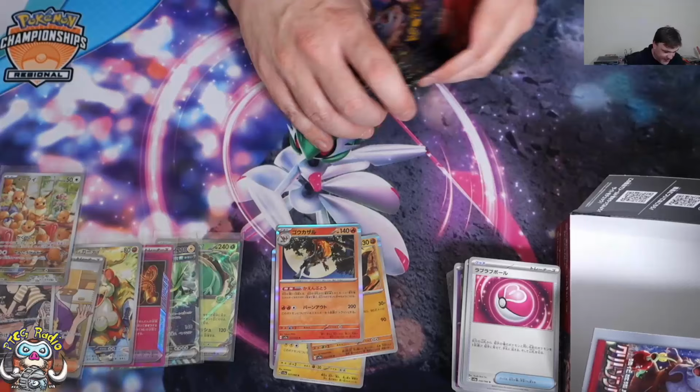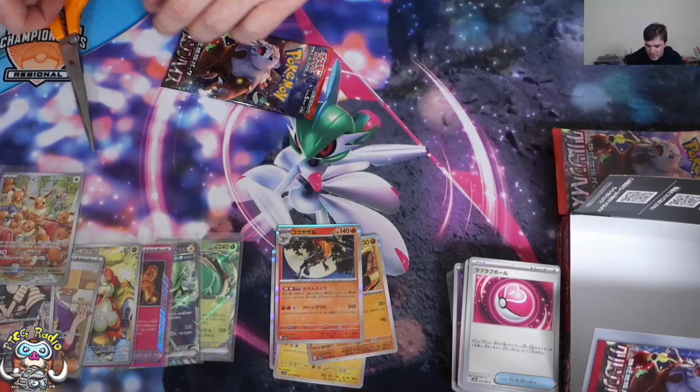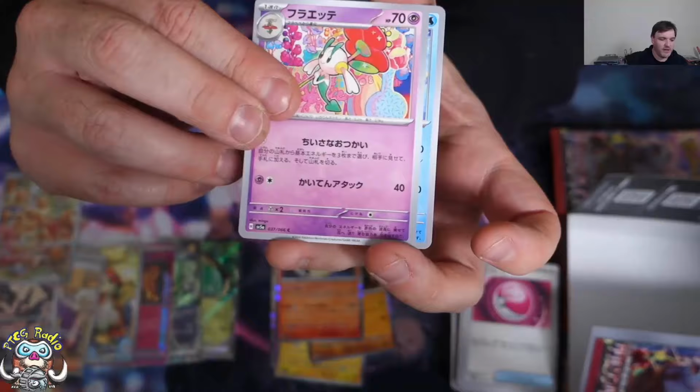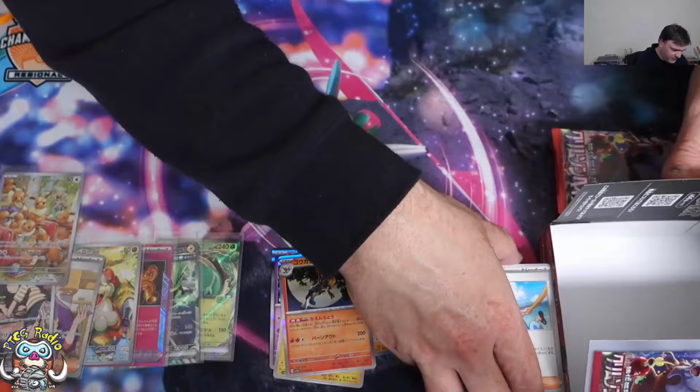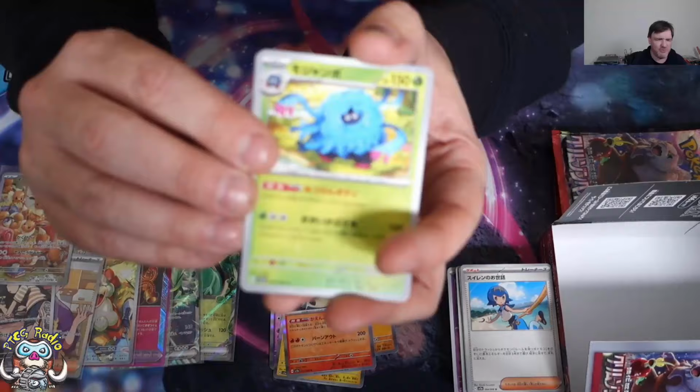And then I can wait for my Pokemon Center order. I think I told you on a video the other day, I literally ordered from the Pokemon Center a box of Crimson Haze, a box of Cyber Judge, a box of Wild Force, and a box of Shiny Treasures EX. Maybe we'll do a big stream opening them. That could be fun. But yeah, that was cool. I've enjoyed that. That was awesome. Hopefully get to do that again.